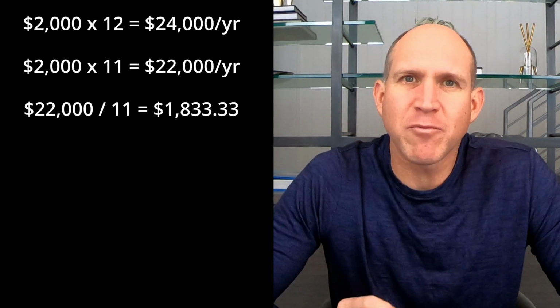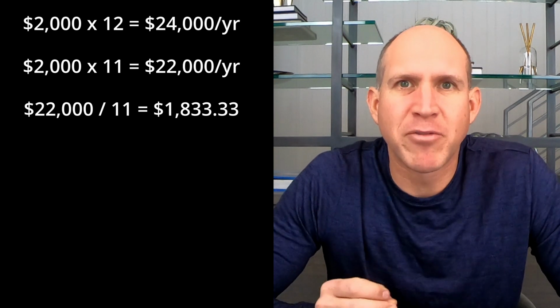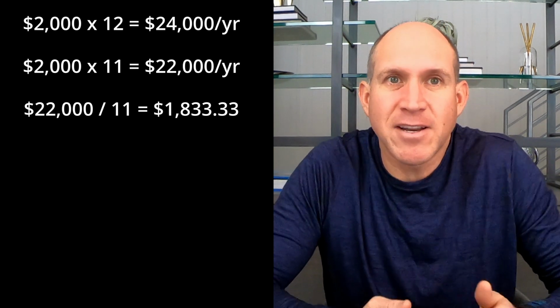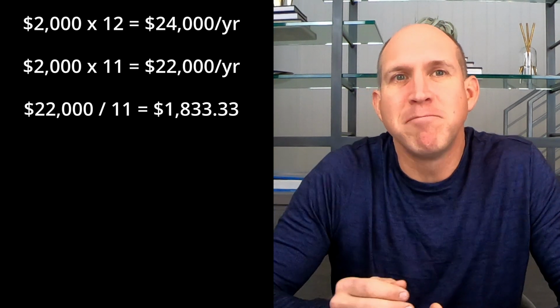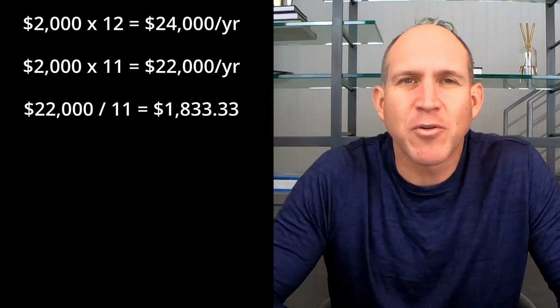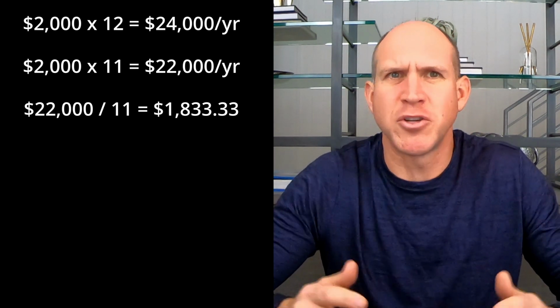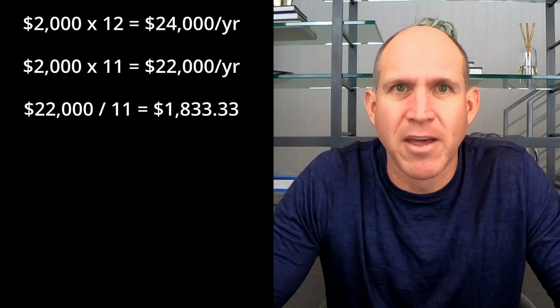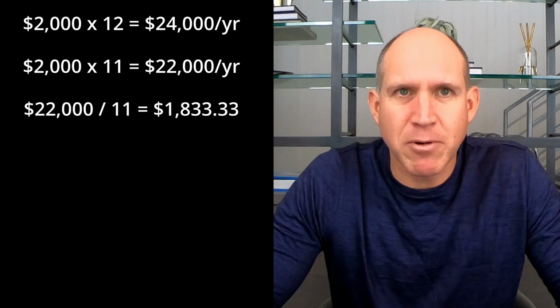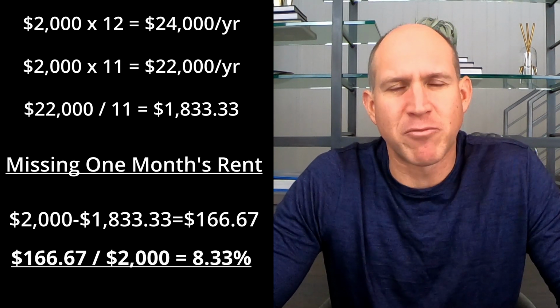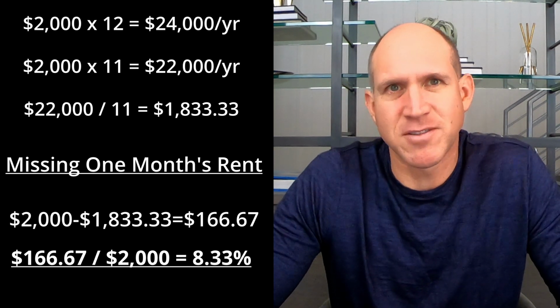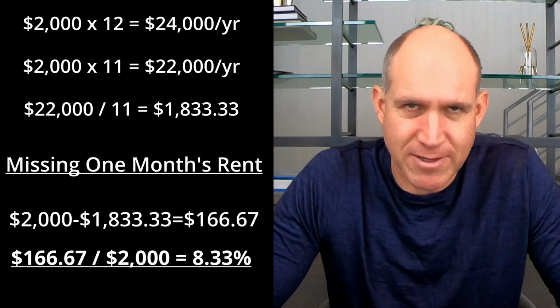So if you can't rent your apartment for $2,000, then drop the rent. Anything over $1,833 is better than missing a month. Rents are not going to magically increase in a month or two to make up for that lost month. Just drop the rent and get it rented. You will rarely need to drop the rent the full 8.3%, which is the equivalent of missing a full month's rent. On top of that, when you add vacancy to your calculations, you are effectively reducing your rental income.